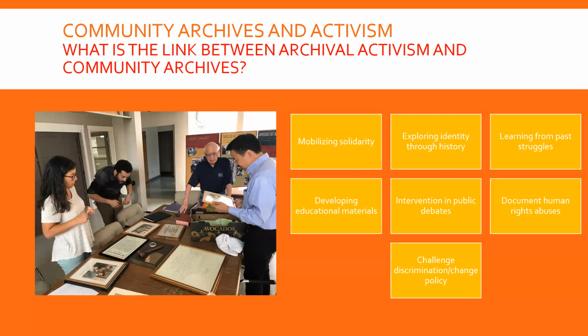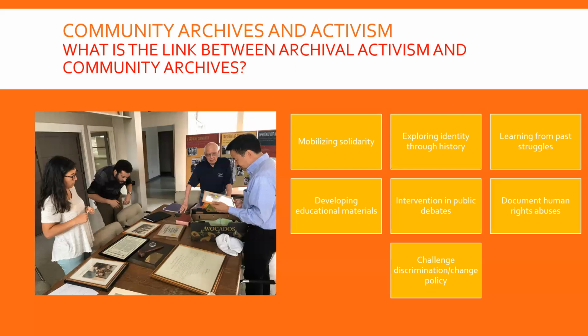And again, it's important to note that not all of these possible actions of activist archives are going to be applicable to every community. It's just going to depend on the community. There may be a community that hasn't really experienced things that rise to the level of human rights abuses. There may be community archives that represent communities that haven't really been discriminated against, or don't really have any desire to change policies in society. So how relevant community archives can be towards accomplishing some of these goals is going to depend on the community that the community archive is representing.